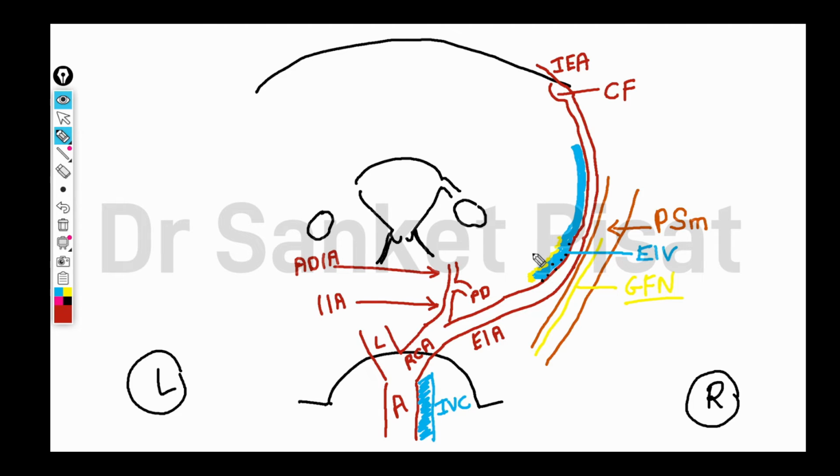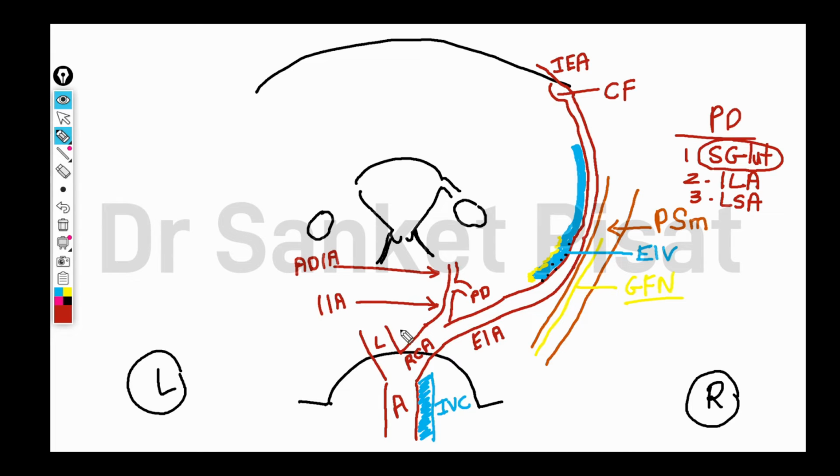Okay. Now the posterior division is significant for us. Significant one, because it arises posteriorly and it courses in and gives off some branches. So if you look at what are the branches of the posterior division, they are mainly the superior gluteal artery, the iliolumbar artery, and the lateral sacral artery. And for us, it is the superior gluteal which is quite significant, for the simple reason that this goes and supplies the muscles of the thigh.